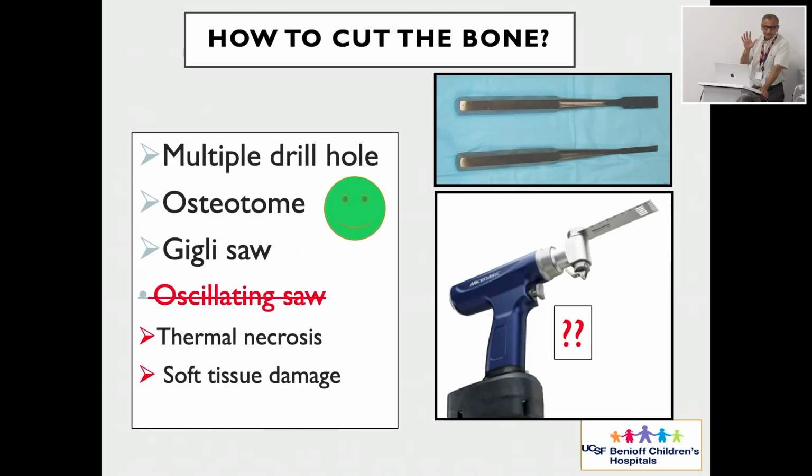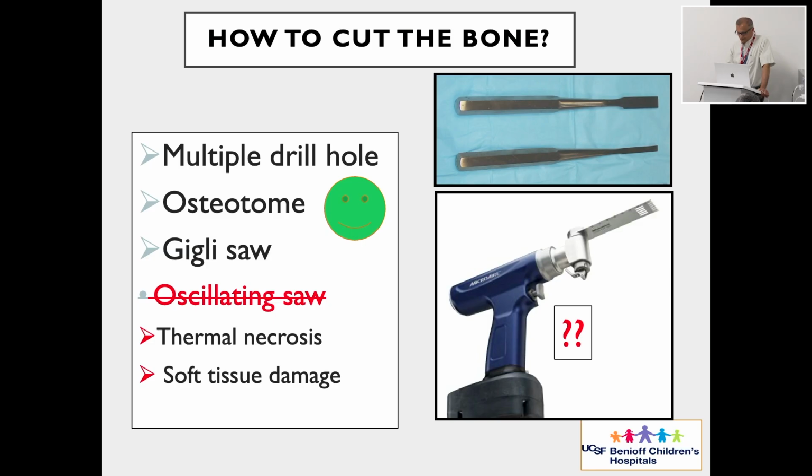Okay, that is where to cut the bone, then how to cut the bone, right? For the most part, if you're doing any kind of gradual correction, and even if you're doing acute correction, especially in children, respect the periosteum, because periosteum can do amazing things if you're nice to it. And if you use a lot of power saws, you can create a lot of thermal necrosis. Plus, it can be unsafe in terms of adjacent structures.